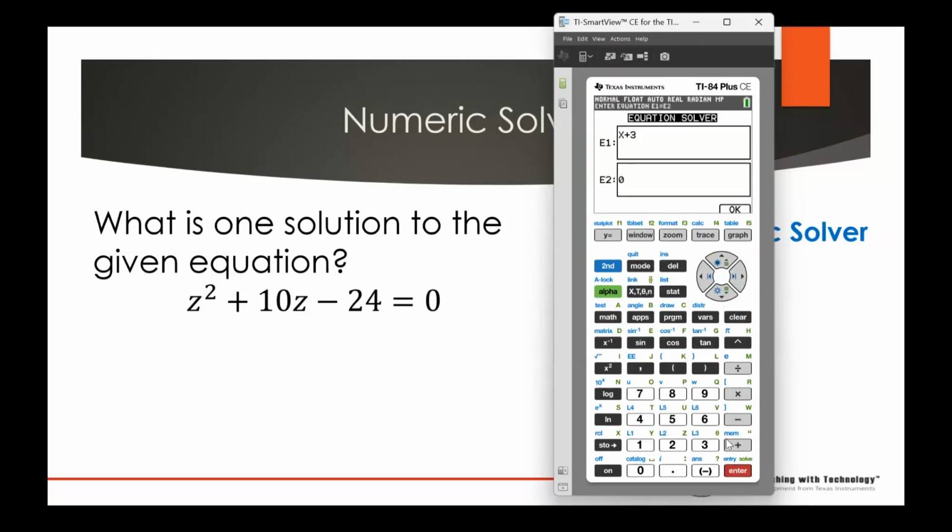Okay. And the screen pops up and looks like this. And what it's wanting us to do is type in expression 1 and expression 2 that are equal to each other. So left side, and I can use any variable, which is a bonus, I think, that we don't have to just use x. So z squared plus 10z, so alpha, and then the green keys here, and then minus 24. Hit enter, go down there, right side is 0, so that's okay. And notice here I'm going to hit the graph button because that's what it wants me to hit to say okay. So sometimes you get stuck and think it's just enter, enter, enter. But if I press graph here, it now sends me to this next screen.